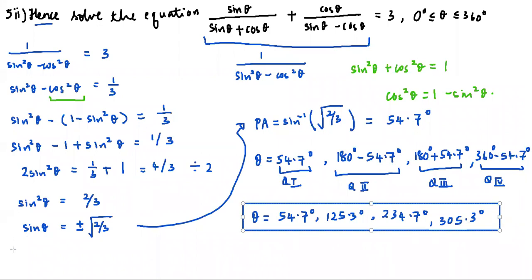Always remember that if sine theta is positive and negative, then theta spans all 4 quadrants. You should have 4 solutions. If sine theta is positive, then your answer, the angle theta, is in quadrant 1 or 2. If sine theta is negative, then your answer theta is either in quadrant 3 or quadrant 4.